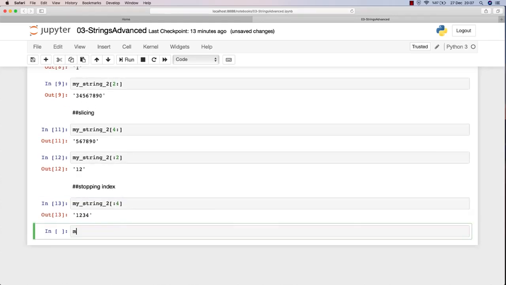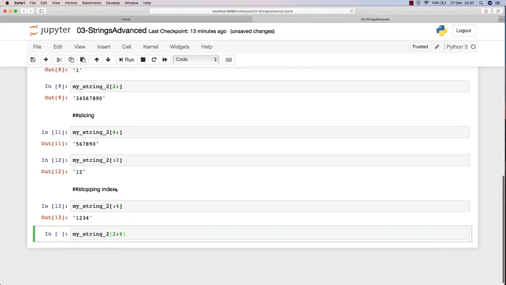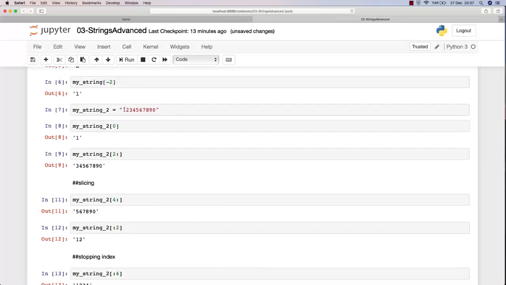Okay, is it possible to use them both in the same line? Of course. When I type 2 colon 4, it means start with the 2nd index and stop at the 4th index. So it will start with the 3 and it will stop at 5.